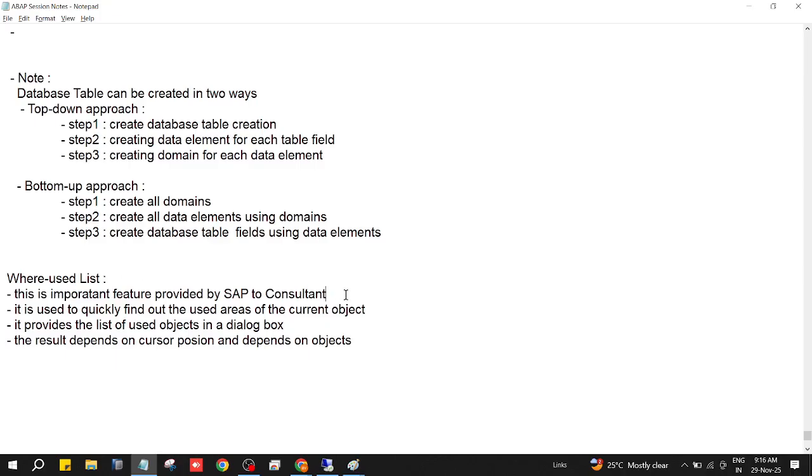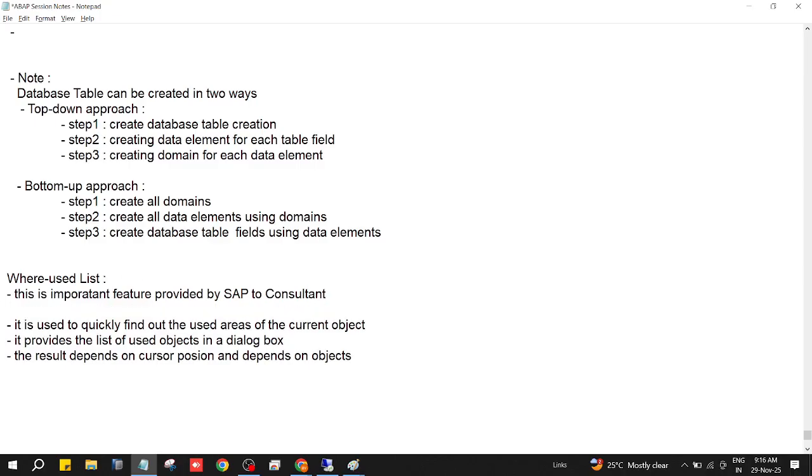It searches wherever the current object is used in the SAP system, and generates or provides the list.